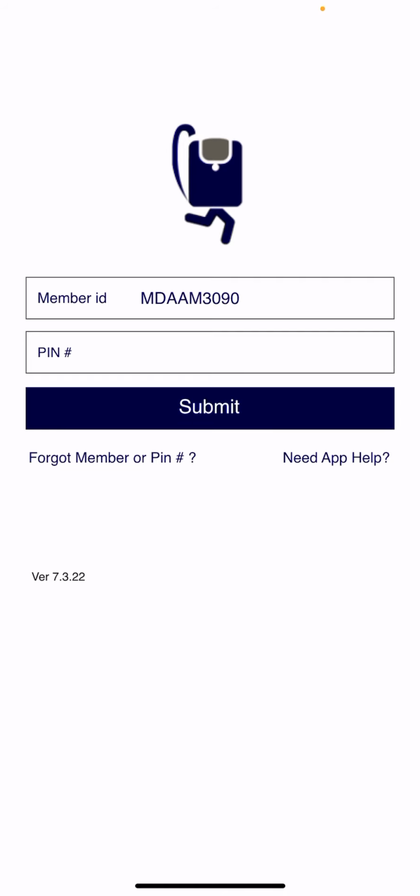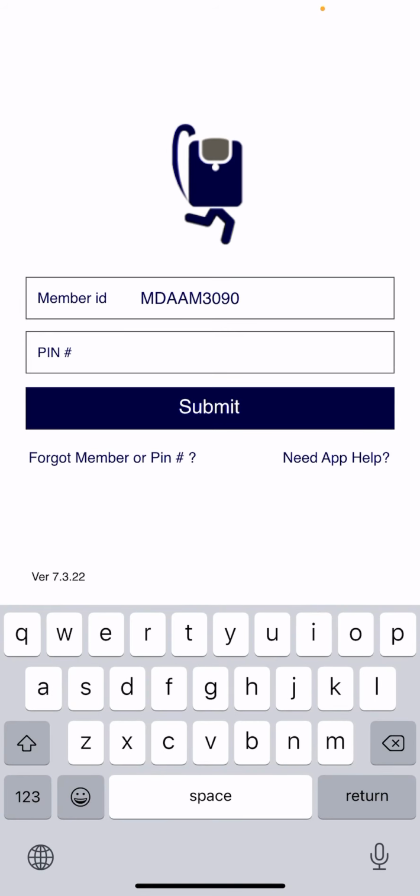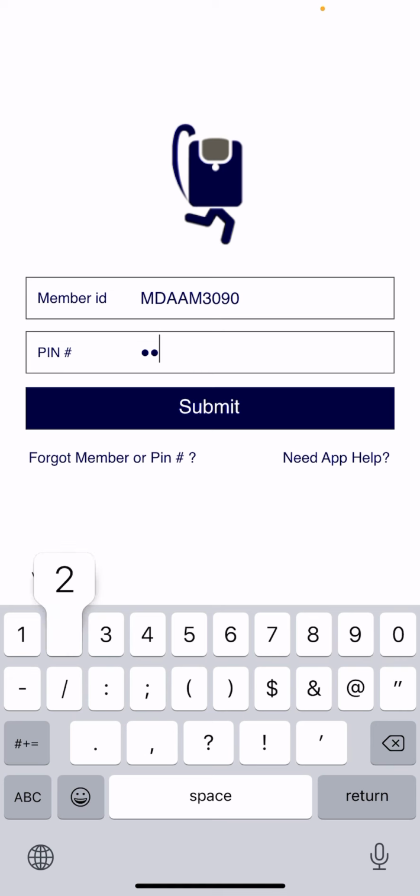But in this case here, I was given MDA AM3090 for testing purposes. And then here, I will set up my, again, I'm going to utilize my 10-digit mobile number, no dashes or spaces.